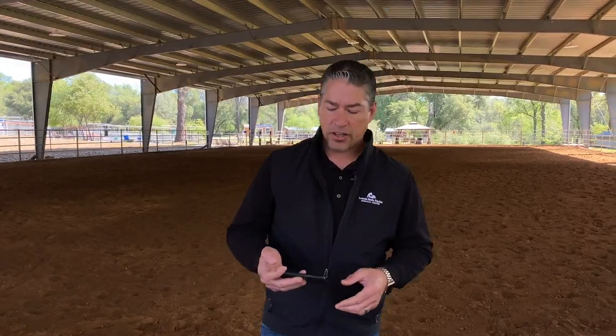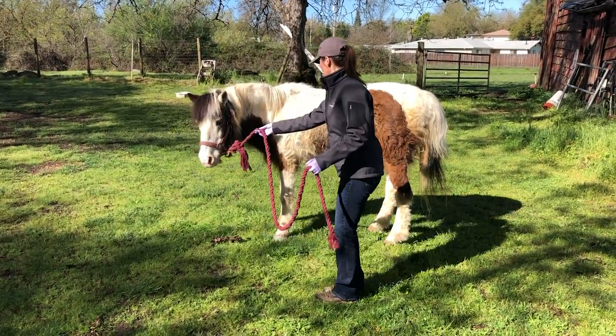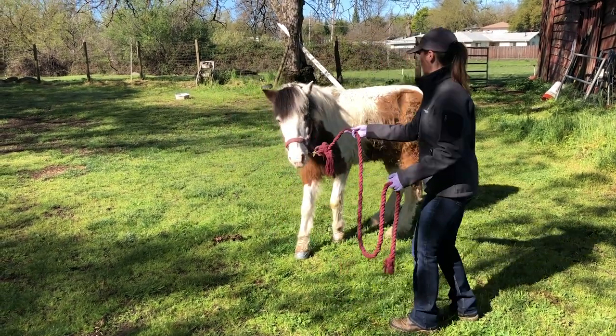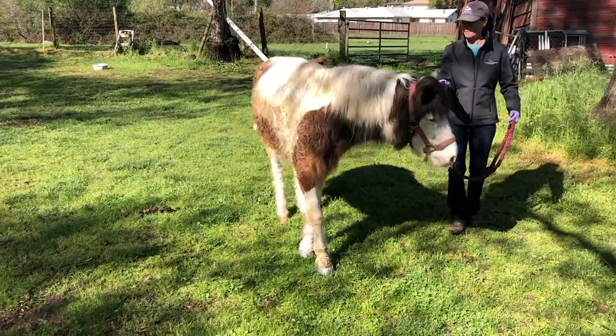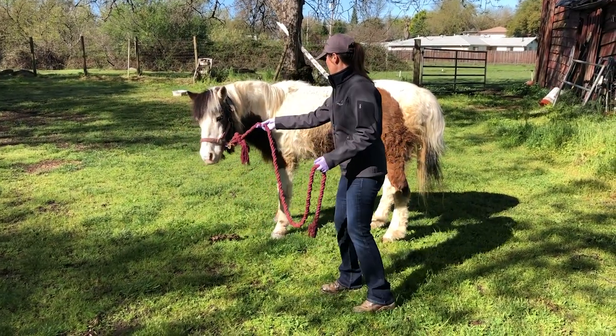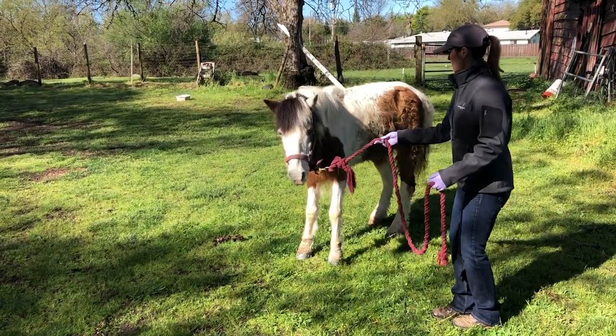And let's watch this video and you'll see how this pony starts to lean back as Christian is asking him to turn. So this is a completely different movement from the movement of the previous horse. Now, of course, this is fairly dramatic, but you can see how this pony actually leans back to get weight off of his toes and lands on the heels, complete opposite of the previous horse.